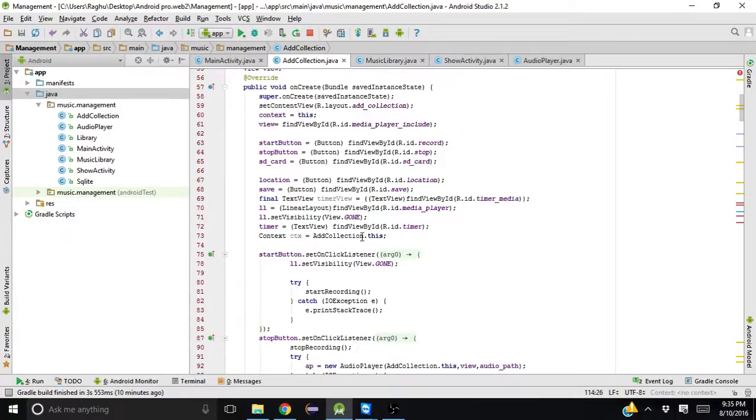As I said, if you want to add that particular location and save our library with that location's details and store it, we use this piece of code.